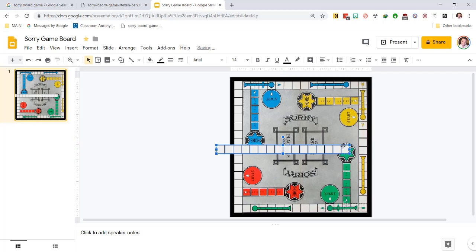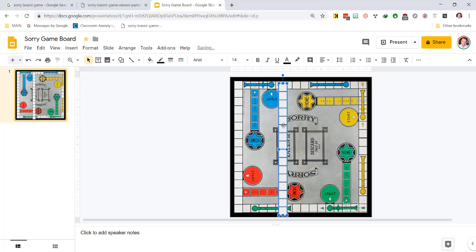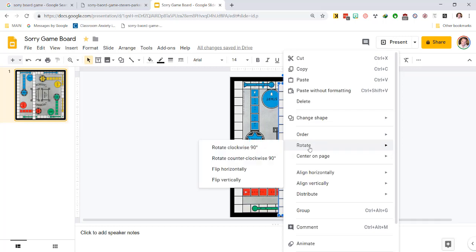You'll notice too that as you rotate things, it'll kind of snap in at 90 degrees. So 90, 180, 270, 360. It'll sort of snap there, which is good. You also have other rotating options as well. So if I go backwards a step, I can do my 2-finger click or my right click if I'm using a mouse. And I can rotate either clockwise or counterclockwise. So from left to right, and counterclockwise is from right to left. That's an easy way to get 90 degrees. So we're going to do that.